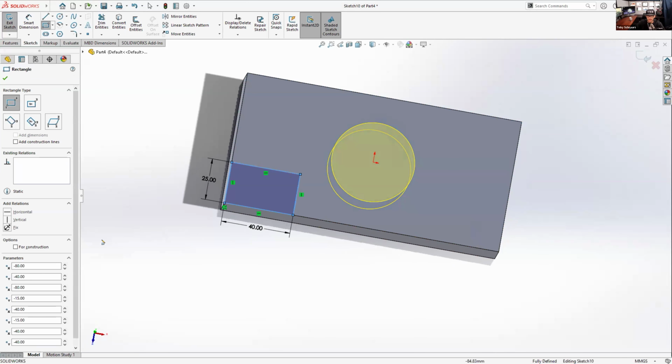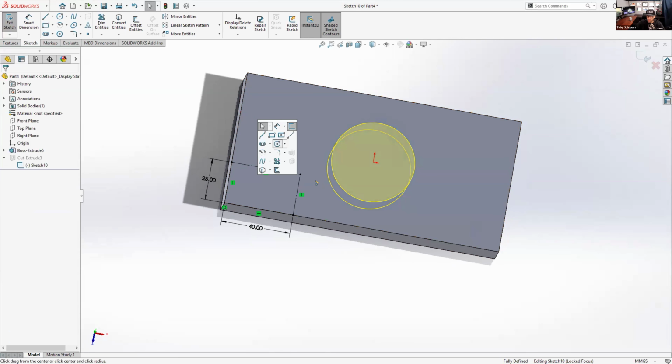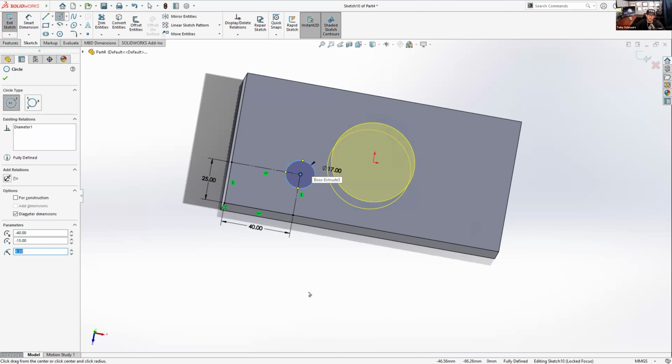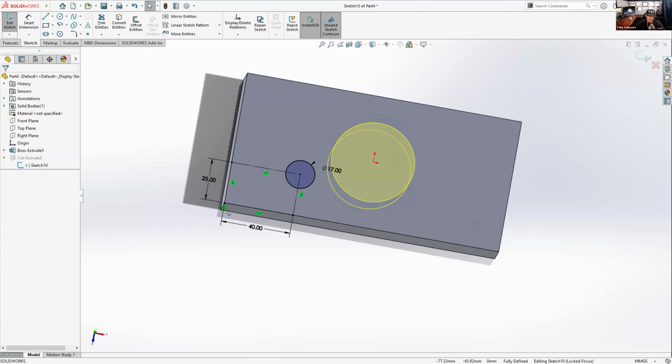And then I could take that rectangle and make it for construction. Now what I've got is the center point of the desired location of a circle, and it's just a different way of adding in the dimensions for that circle. So instead of drawing in the circle and then doing dimension from the bottom, dimension from the side, it's just a different workflow, but it's one that I saw people doing in the tournament one day, and I thought it was really clever.